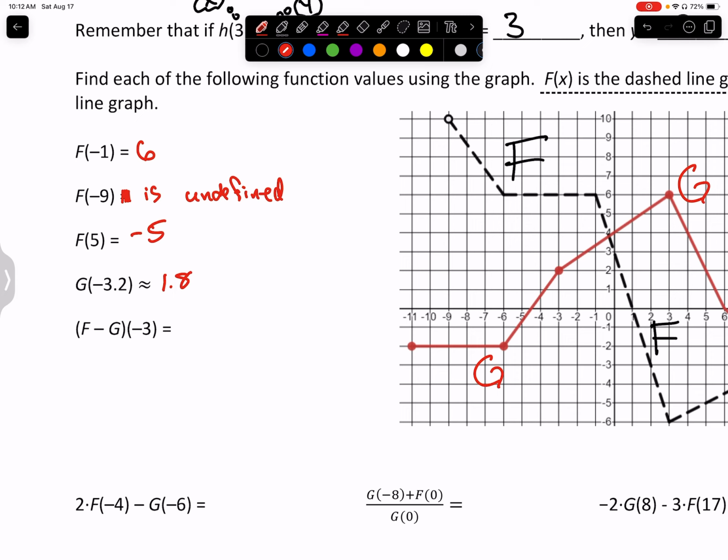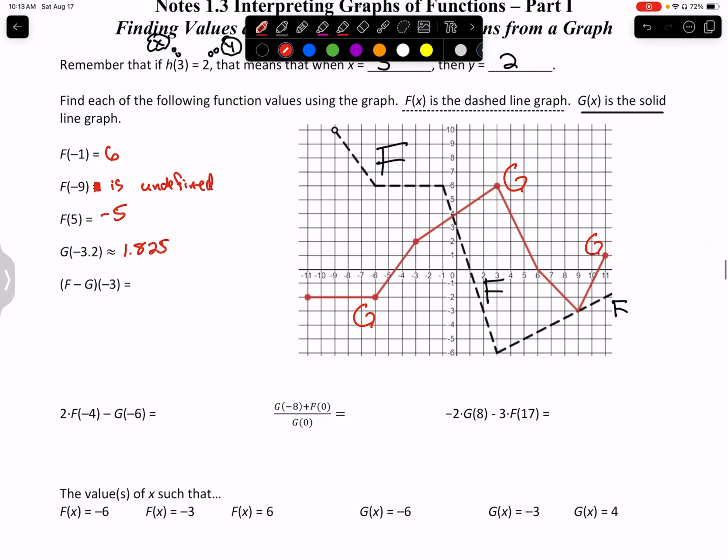Now, this is a great time to say that in this class, we always round to 3 decimal places. Always. I will say that a lot. That's because the AP exam does that. So just to be adorable, I'm going to make my 3 decimal places, let's say 1.825. That's an approximation. I don't actually know what the actual value is. It's a good guess. If we put some more effort into it, we could find the actual number, but it says to approximate, so we're going to take the easy way out and approximate.